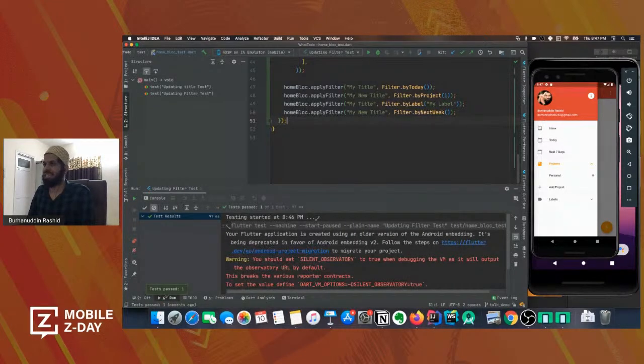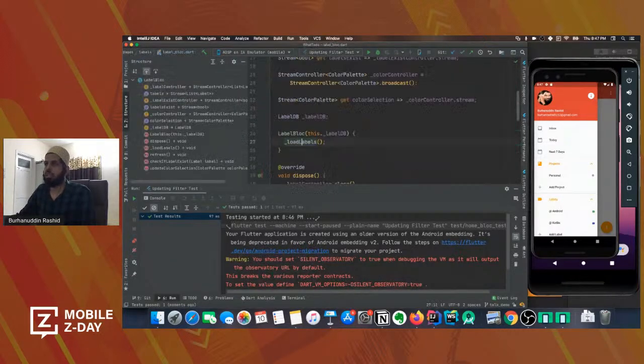Now let's look at a slightly more complicated block, label block. So label block is responsible for, let me go to the label block here first.